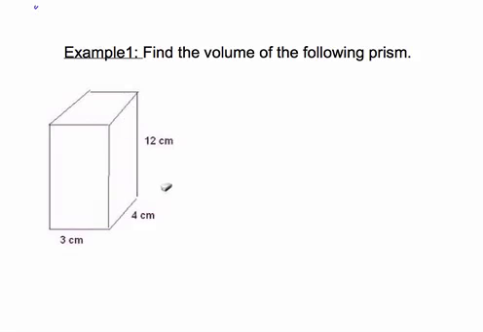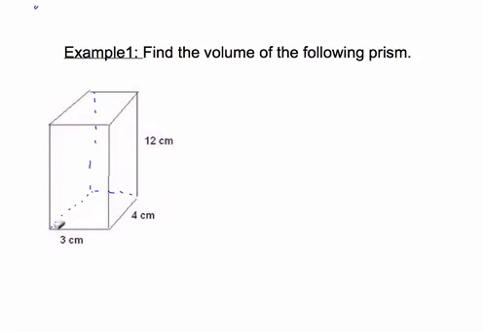So over here we have a rectangular prism because the shape of the base is a rectangle. You can consider the bottom side to be a base, and actually you can consider any of the sides to be a base, because the bases in a prism are parallel to each other. So this face and this face are parallel to each other, and they're congruent, so we can consider those to be bases.